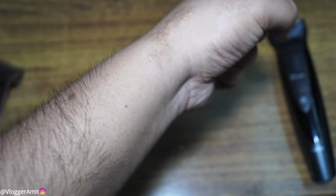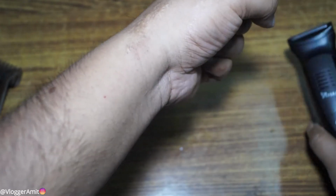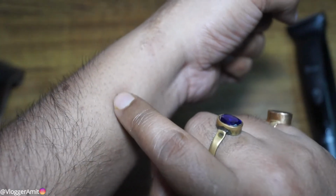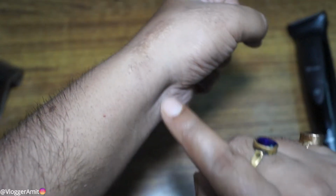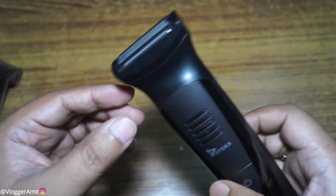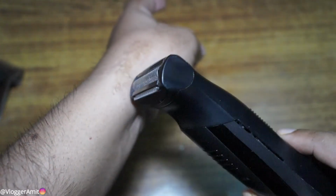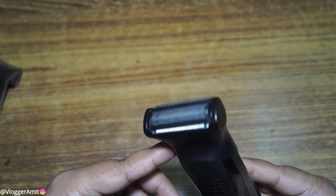Alright guys, let's take a closer look. This is the area done by the body groomer, and this is not a cut. This is just a scar. I have something from birth, and this is the injury. Don't worry about it. So you can see that there are the tools. You should use the right tool to groom your body. This is your body groomer. As you can see, it has done a great job of clearing the hair. You can also try to use it if you want. You can use it on your face.